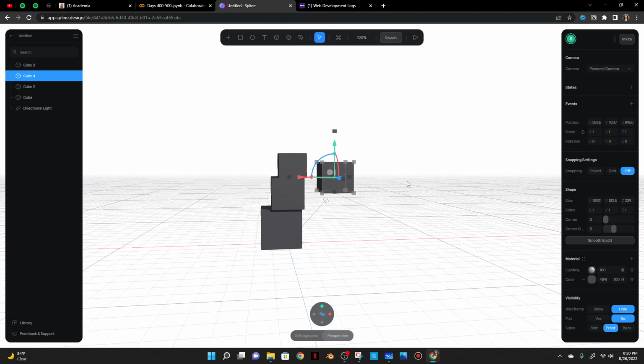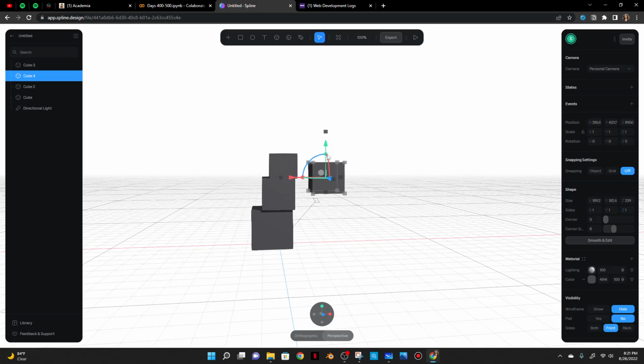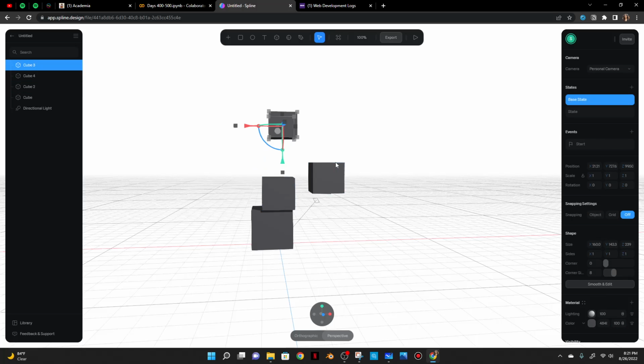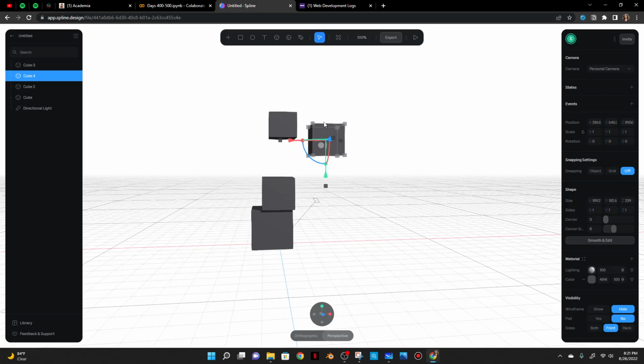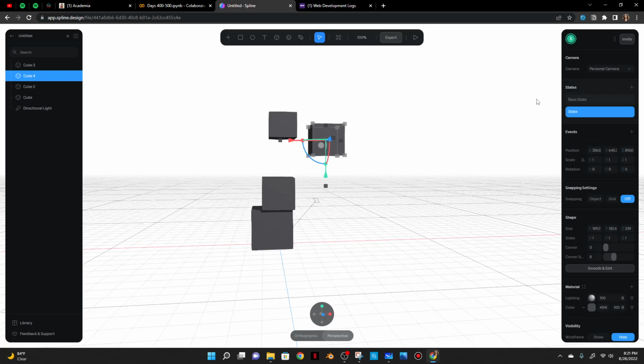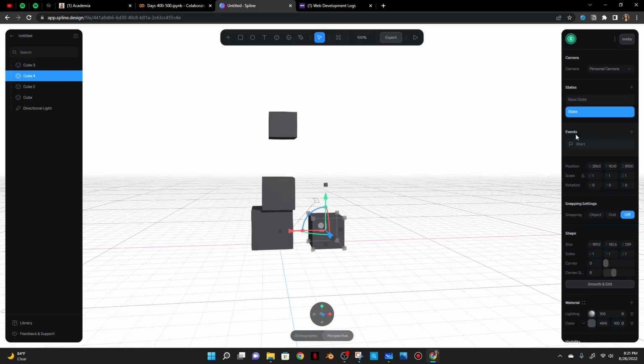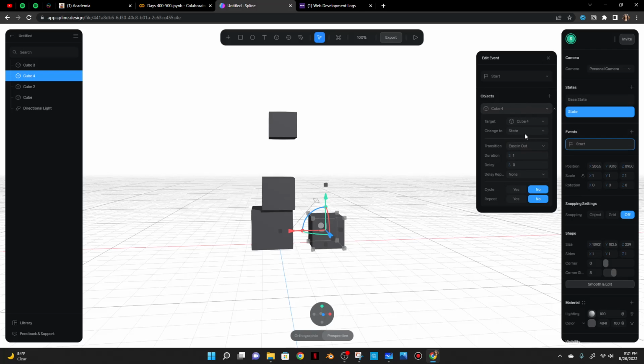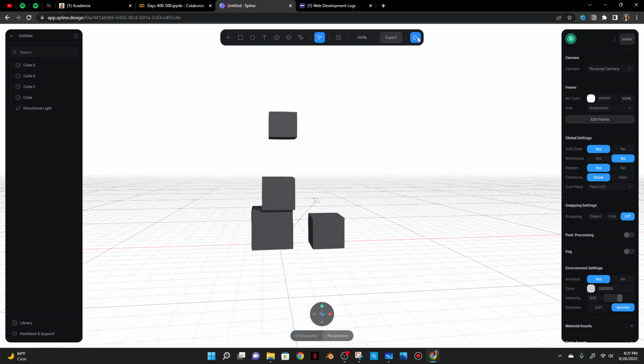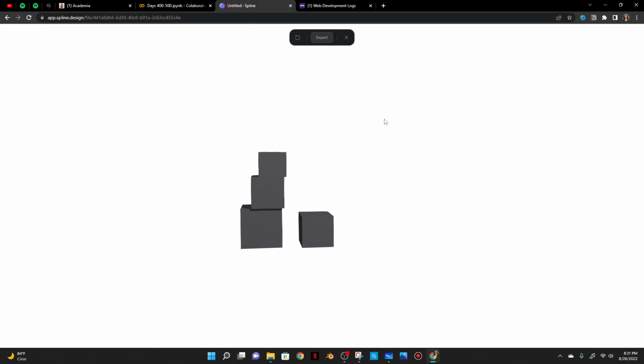And then for this one, I think I'm just going to have it start. Let's see, maybe this one starts here, and then I'll give it a state, and then it could go all the way down over here. And an event that triggers that is a start, and then I'll make sure that it springs and has a delay. Actually, it doesn't need to have a delay. So now if I just do that, it's going to end up looking like that.